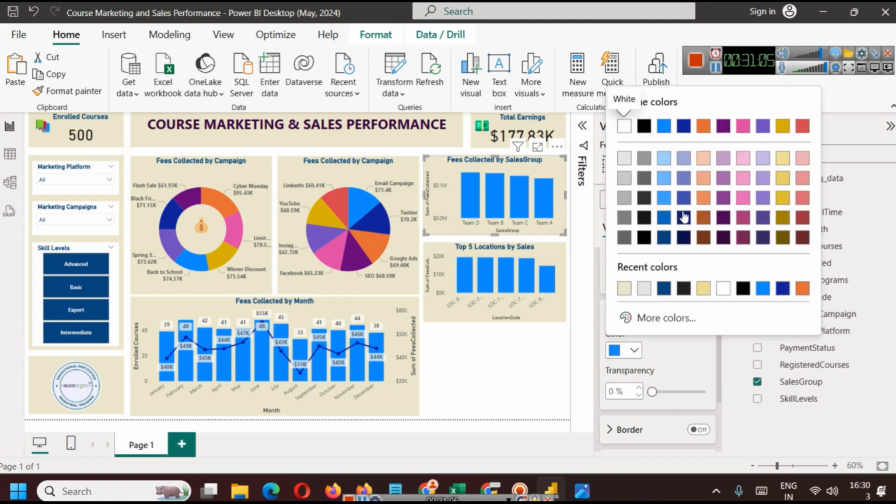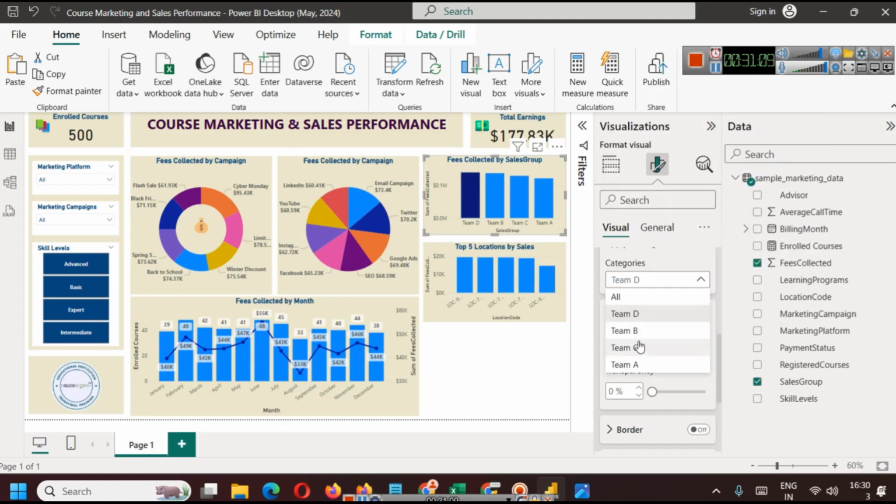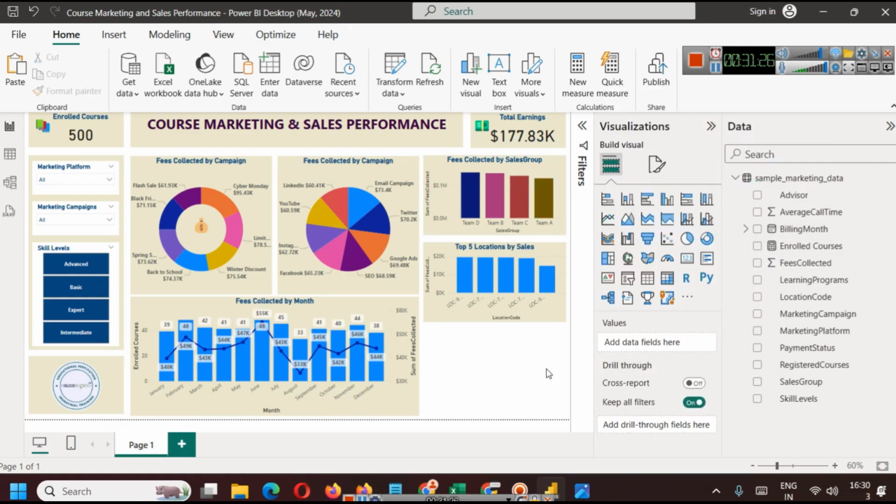Let's say for team D, we select this color. For team B, we select this color. For team C, we will select this color, and so on. And for team A, let's select a different color. It's totally your choice, but something that you can do.